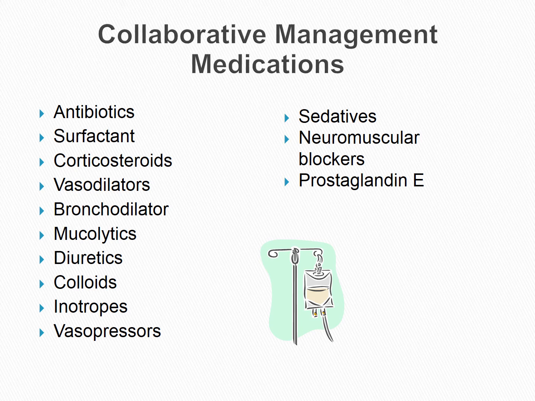Mucolytics, right? What are they going to do? Trying to get rid of all the stuff that's in there, right? Trying to get rid of all that stuff. Now remember, like I said, when you're suctioning them, once you initiate that cough reflex, stop. Don't go any farther. Let them cough because that's going to help bring those secretions up and into those larger airways so you can get rid of them, because you can't get rid of them if they're in the alveoli, right? They have to actually go in and do a bronch and go down there and get all that out.